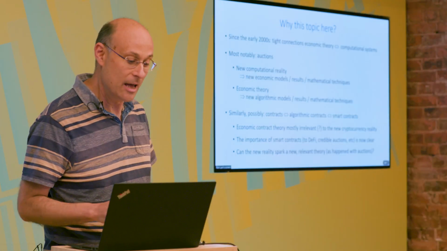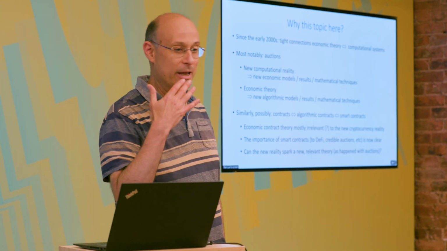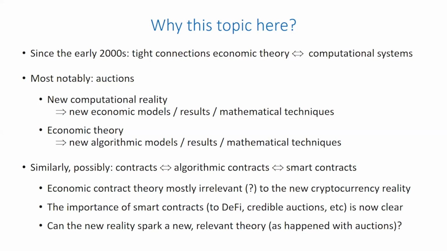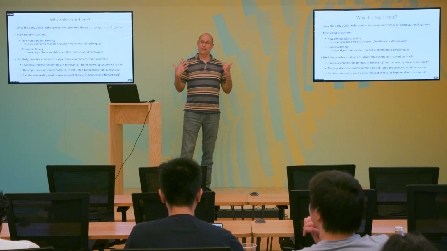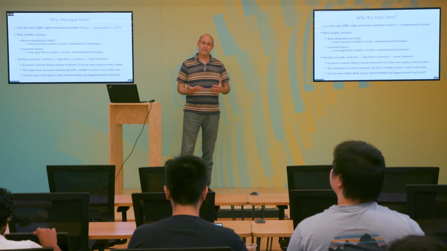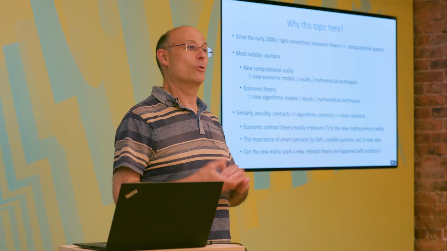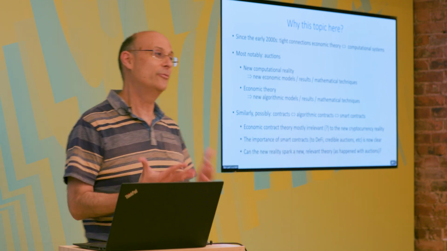And what I'd like to do today is to argue and hopefully also demonstrate that a similar possible two-way connection could be developed between the classic economic theory of contracts, or maybe also what we can call algorithmic contracts, and this new object of smart contracts, which to me represents one of the major promises of the current computational reality, which is the cryptocurrency systems. So on top of all the contributions to finance, there is also the potential promise of smart contracts as an object that could influence other computational realities and physical realities.